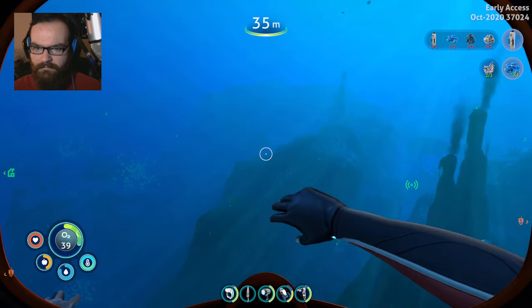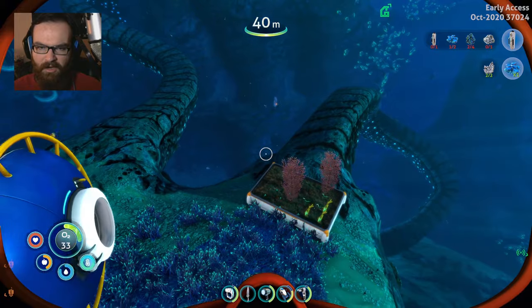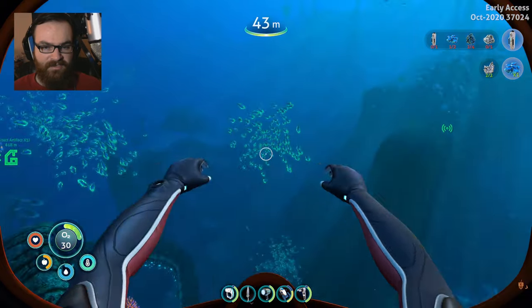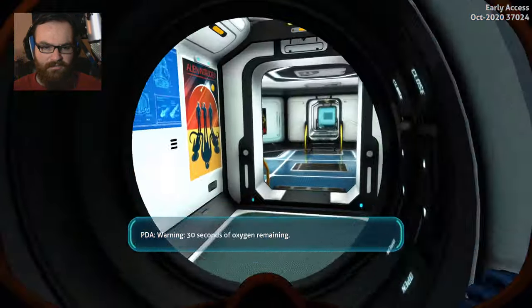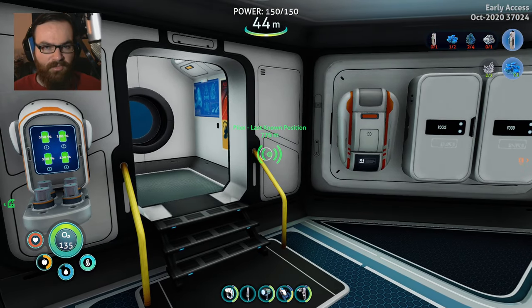So the question is, tomorrow, do I go explore the ancient artifacts, or do I go... Warning, 30 seconds of oxygen remaining. Let's get some oxygen first. Or do I go back to the last known position?